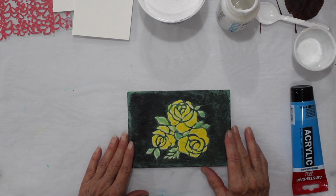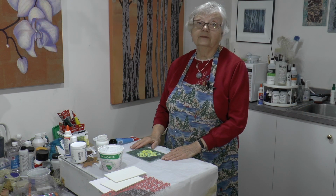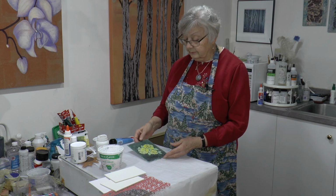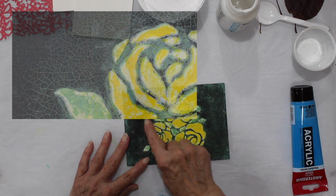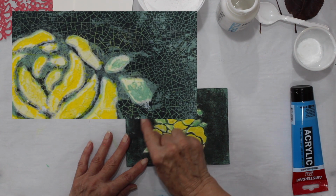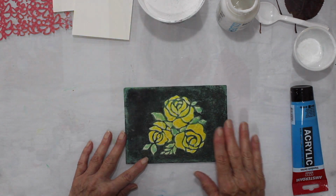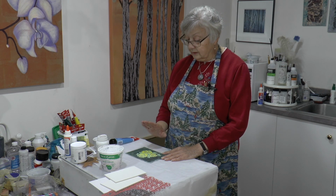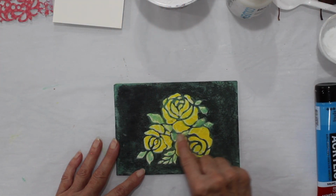Now this one, it was black and white. The roses were white, and I've added some color to it. Yellow roses are quite nice, and to show up the crackle, now Josh will have to do a close-up of this. There was a little bit of white added to the green, so that's why it's a little bit brighter. And then the crackles show up quite nicely, and then as per the trick that we discovered, put the paint on first and then sand it, and you get these lovely little incidentals.